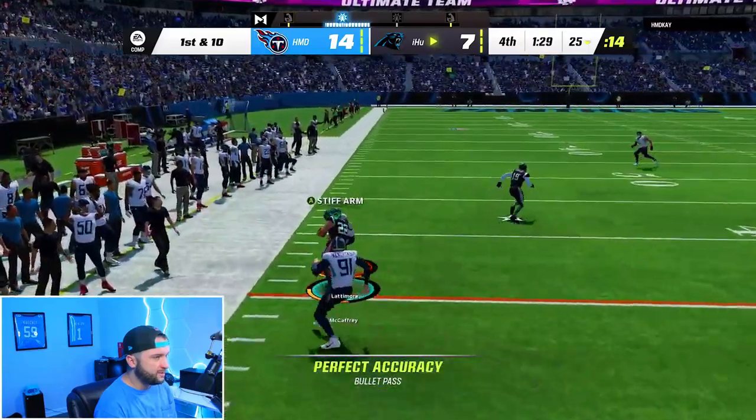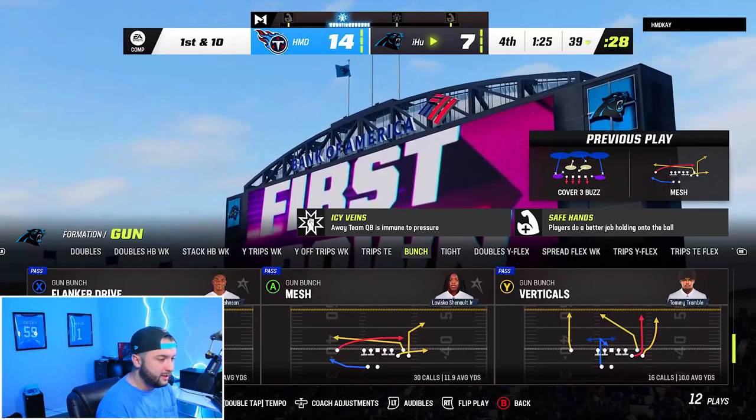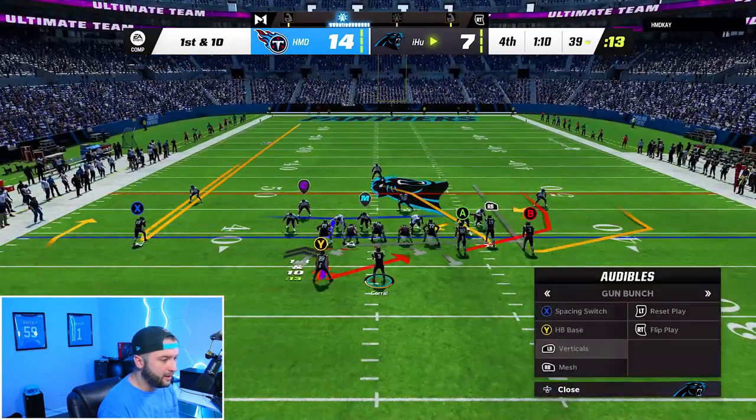Look at Matt Corral with just the dimes, man. The dimes. I mean, Sam Darnold, he throws that, bro. He's going straight downfield for a pick. We're gonna win this game. We got the legend Matt Corral at quarterback, bro. Come on, we got this.